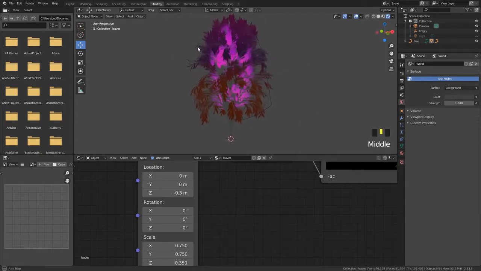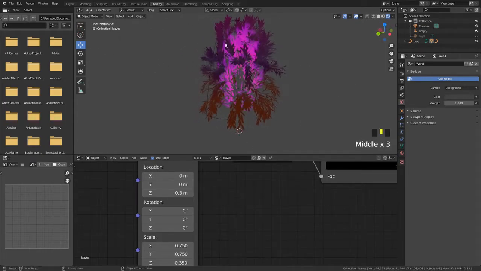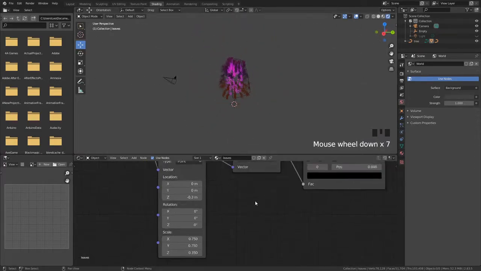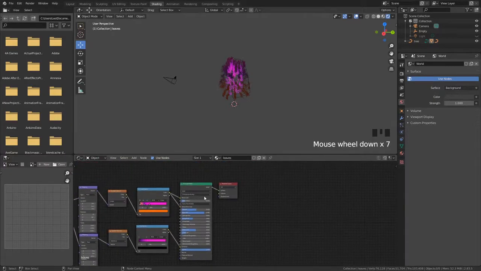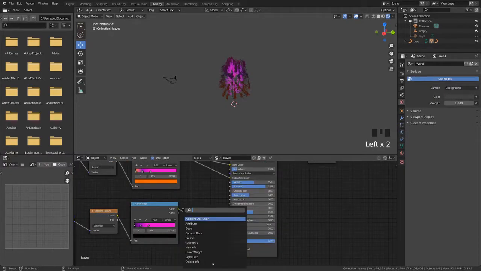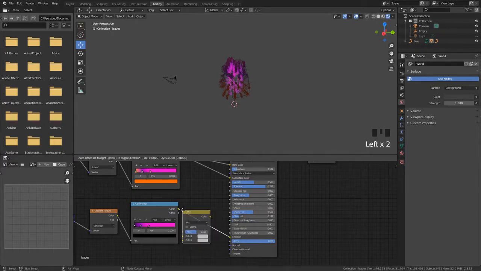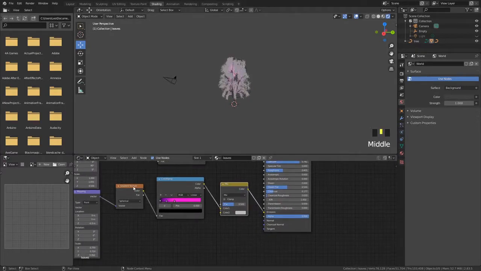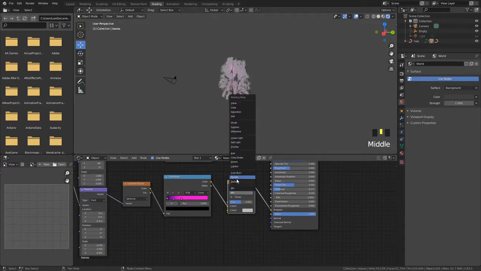And now if you look at it, it kind of looks boring, right? I mean, you can pretty much see where the sphere is. So how to fix that? Well, I don't know if this is a right or a good fix for you maybe, but for me it was quite decent. Let's create a mix RGB node and connect this ramp to it, and let's select multiply.